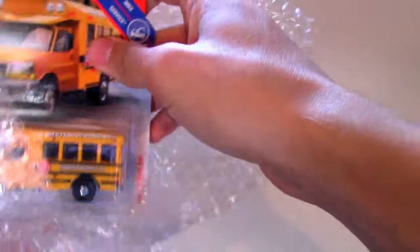Okay, here's the boxes, and they're going over there away. Here's some more stuff that they're wrapped in, so it's going to go in my pile of stuff to wrap other things in. And of course it is what I ordered. It's another Matchbox GMC school bus. So since this one was the Lone Ranger, I guess I'll open it.